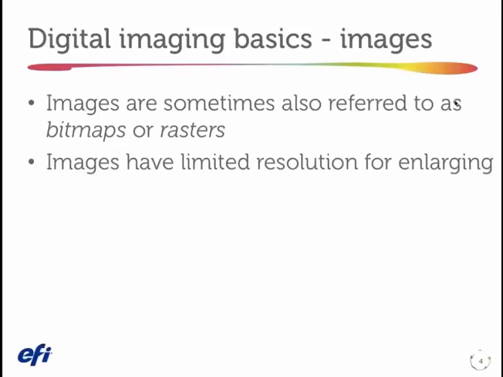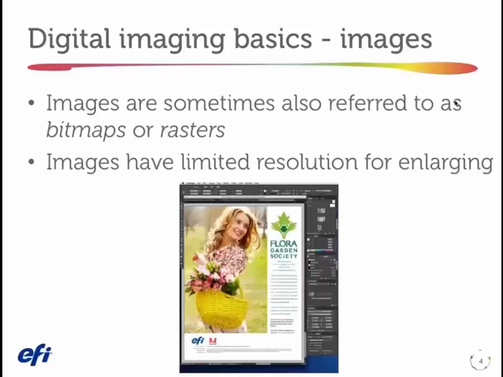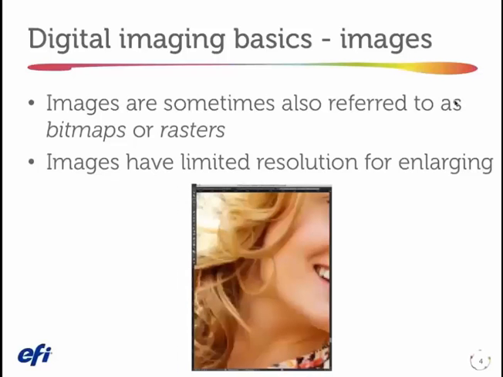Right now I just want to focus on the element of the page called a raster or an image, and remind you that images have limited resolution for enlarging. So if I look at the image on this page and I zoom into it, as you've probably seen many times in Photoshop or an application like that, I can see the pixels in this picture when I zoom in enough. The pixels, which is short for picture element, are the little dots that comprise the photo. Might be from a scan of a conventional photograph, or more typically today it's the resolution at which we took the digital photograph that creates these pixels that compose the image.